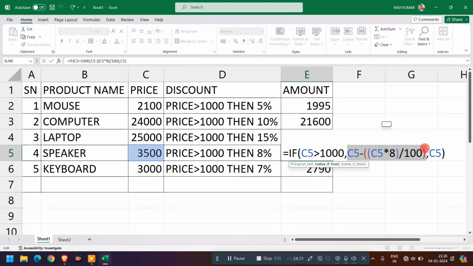Here I have applied just an expression for the true value, and here for the false value. It is the percentage expression. So you can also use your own function, your own arithmetic operation. Now I am coming to a question.